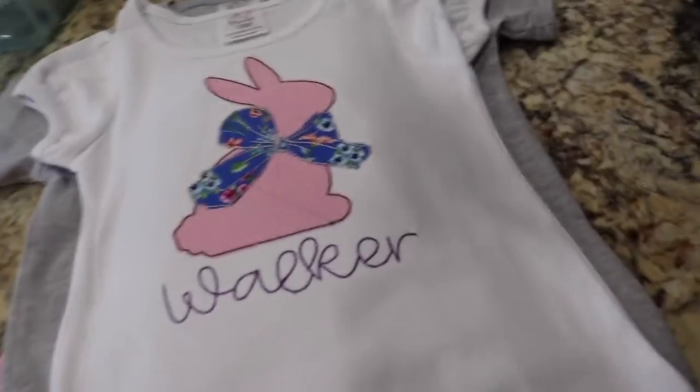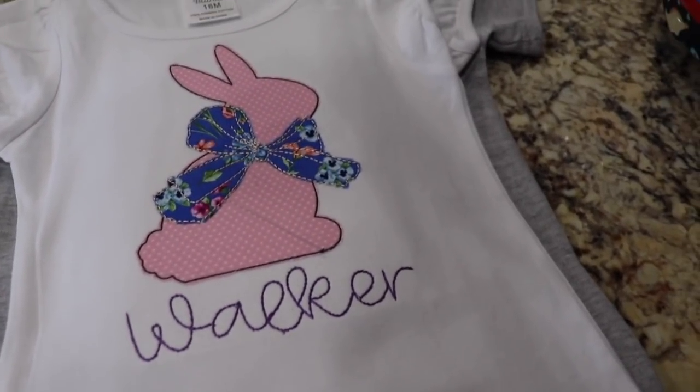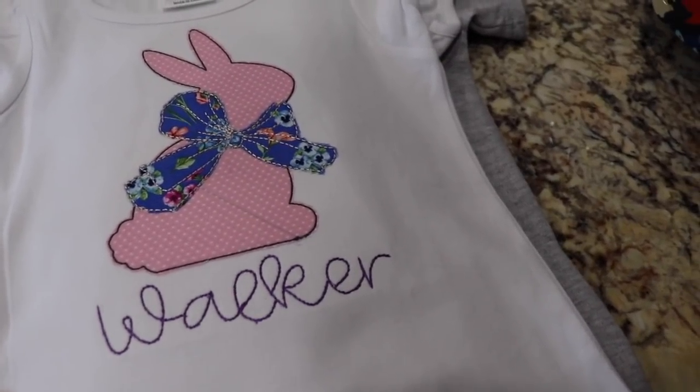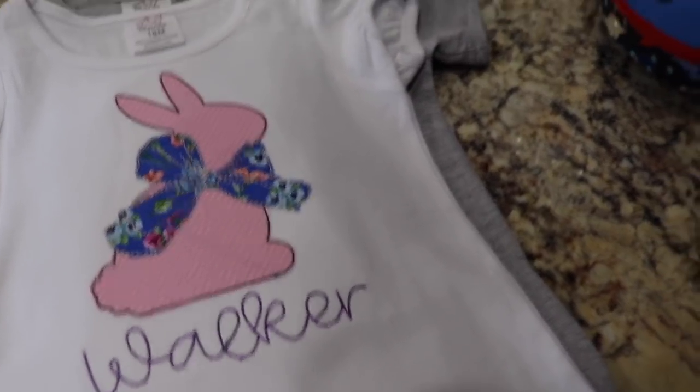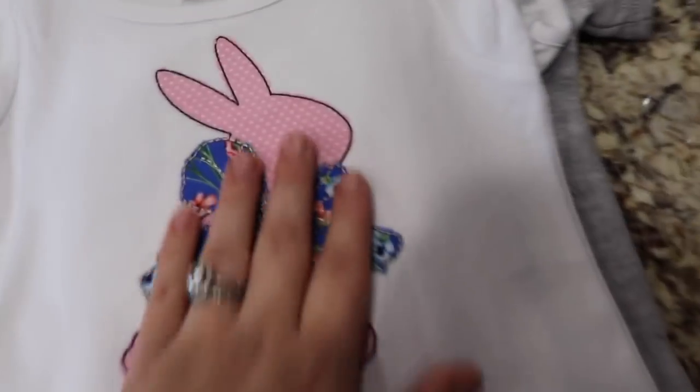Alright guys, so here are all my finished products. This is the next day. I ended up falling asleep last night and I wasn't able to finish my last t-shirt, but I was able to finish it this morning and I just want to go ahead and show you guys. So here is this one.